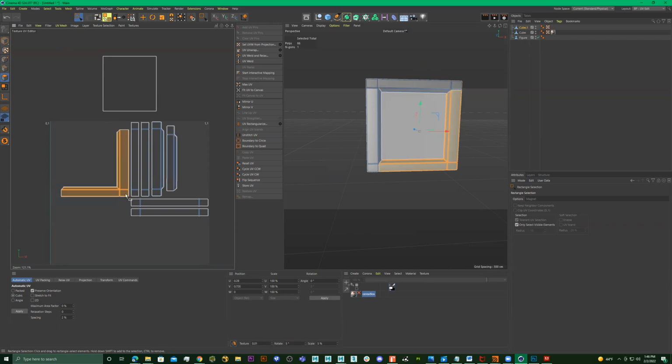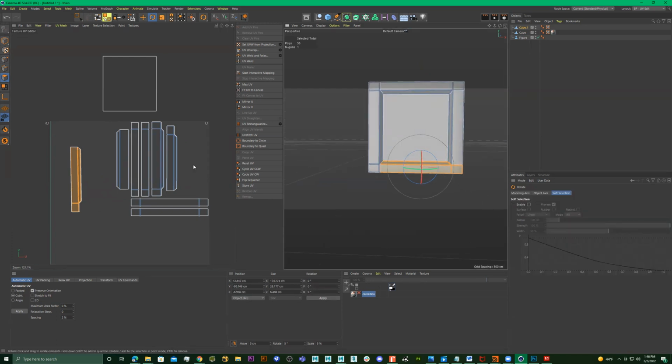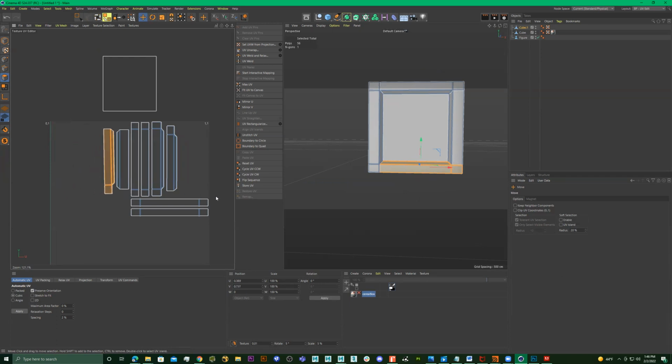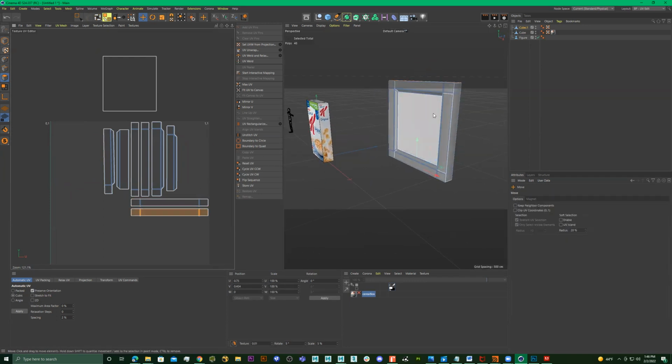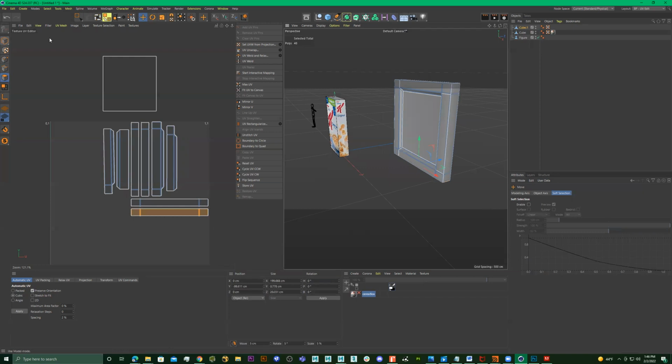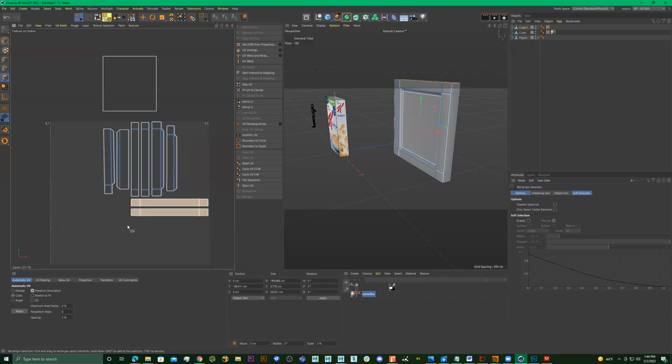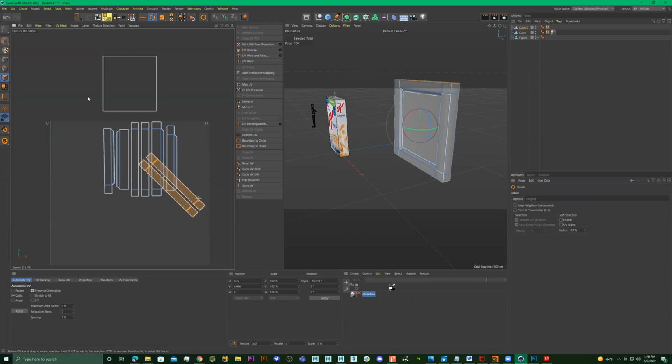So all I'm doing is I'm taking these pieces, R to rotate, and I'm basically selecting them here. So I just took this piece and I'm just rotating this in the 2D view. So I have all these. What's this? Oh, those are the tops and the sides and all that. So I'll just take this right here, select all these, auto rotate. All right. Now make them all vertical.